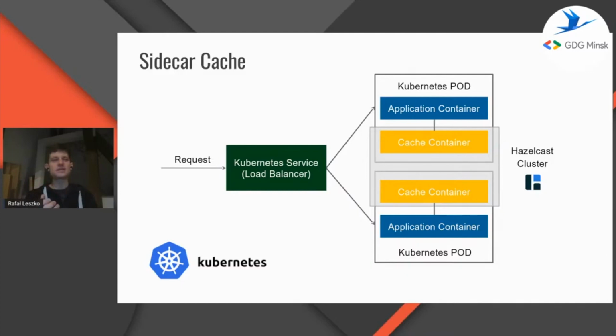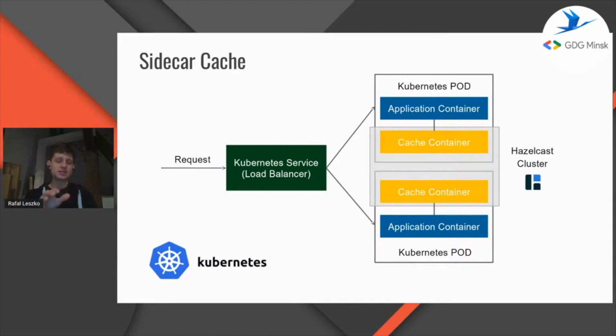And it usually does some additional job, like redirecting your logs somewhere. This can be a good example for a sidecar container. The important thing is that your application container and sidecar container are always deployed on the same physical machine. So with this introduction, we can simply put our cache server as a sidecar container and deploy it together with the application. And now the flow will look as follows.